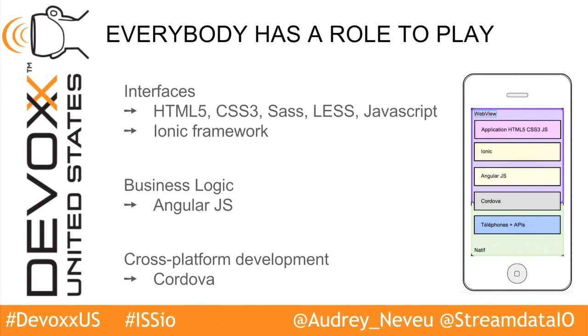And then we will use Cordova for two very important tasks. The first one is that each time we would like to access some devices API, so for example, if you would like to use the camera or the Wi-Fi, it's going to be through Cordova APIs. And the second big task for Cordova is to compile the application to destination platform. So it's Cordova who is going to compile our application for Android and for iOS.